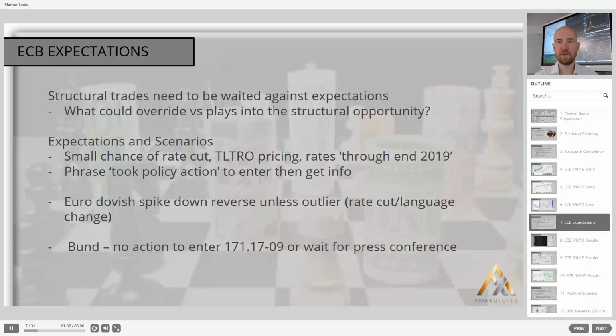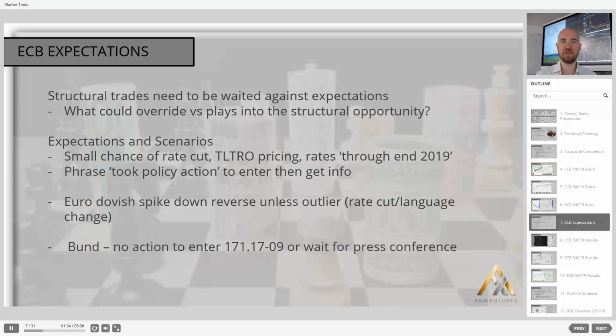In terms of expectations going into this meeting, there has been speculation that the ECB could do something, that the ECB potentially could explore cutting rates, that the ECB could possibly reinstate QE. But all of these scenarios were seen as something that was likely to come up perhaps more in September as opposed to June, and would be quite a big step for the ECB to take.